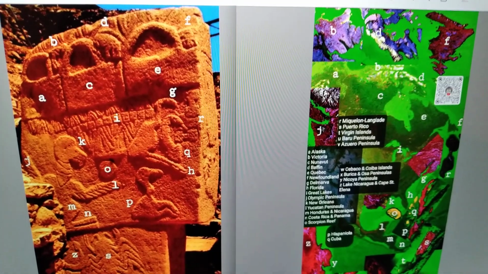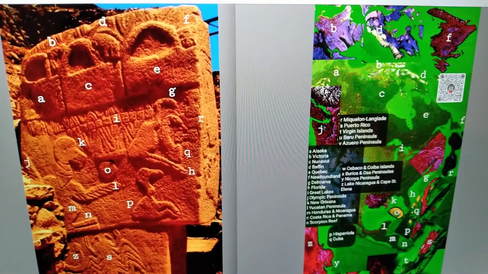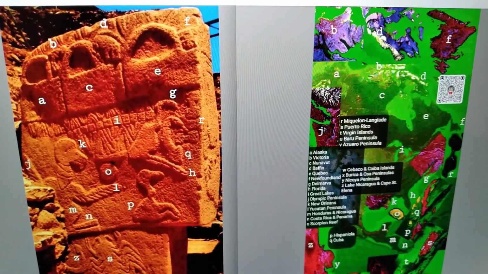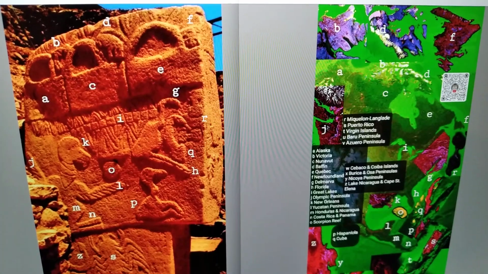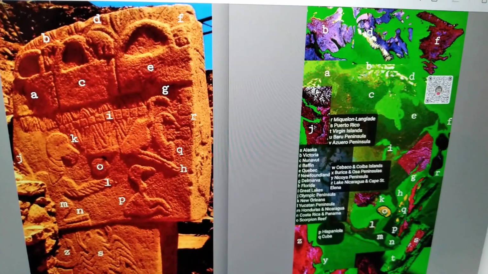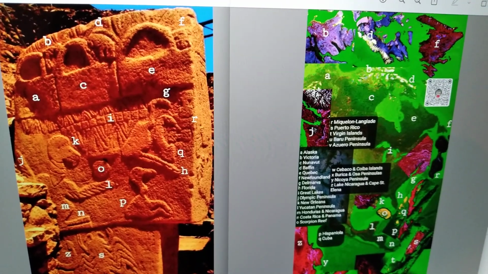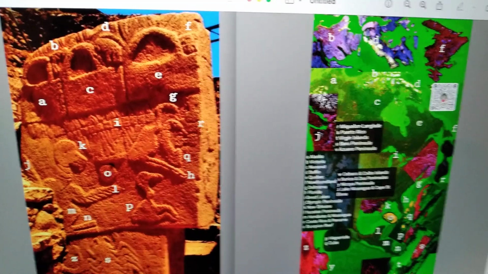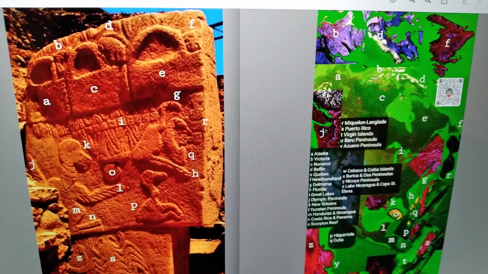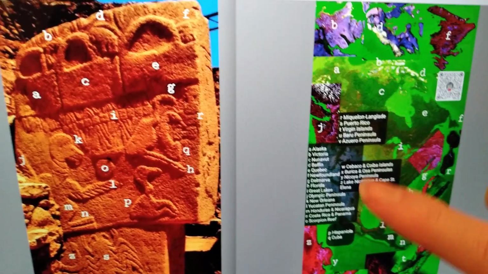Like Easter Island, Rapa Nui, was named after another similarly shaped island called Rapa. But that's a common practice throughout ancient cosmology, naming things and associating geography based on similarly shaped geography.